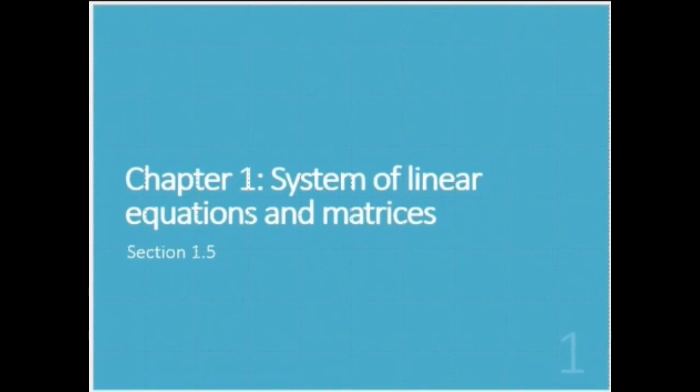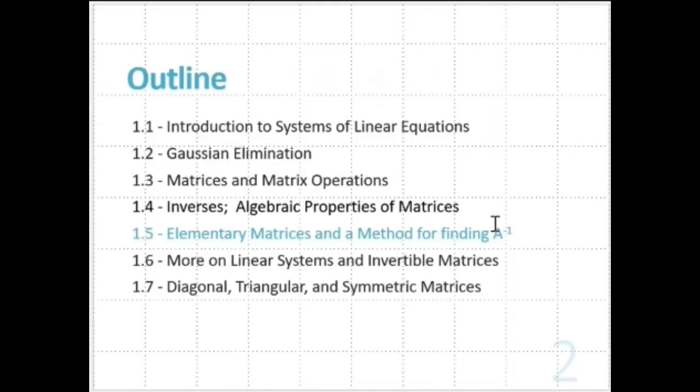Chapter 1, section 1.5. We are on now elementary matrices and a method for finding the inverse. So we did an inverse on what kind of matrix? Square, 2 by 2. Well, not anymore. This is to your question, how in the world do we find inverses for other size matrices?